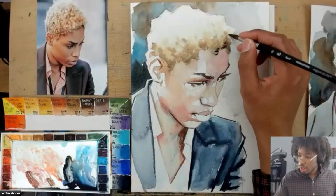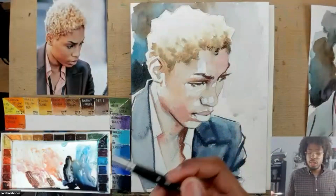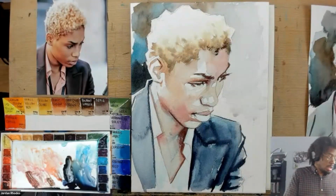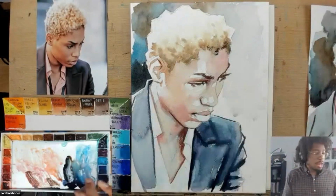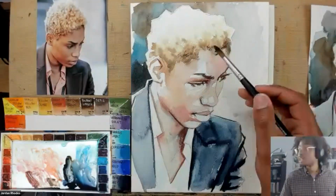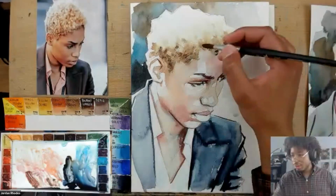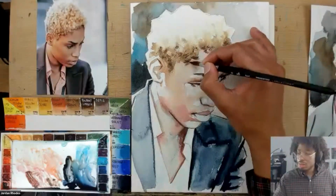The hair. That's another thing that's pretty cool. One thing is a dry brush technique that can give you some hair texture. You take your brush and dab on your paper towel to dry it a little bit. Then add some burnt umber, not a lot of water mixed into it, and drag it across, and you can get some texture. That's how you can get the texture here without drawing every single hair strand. This is a nice shortcut that you can do in watercolor.